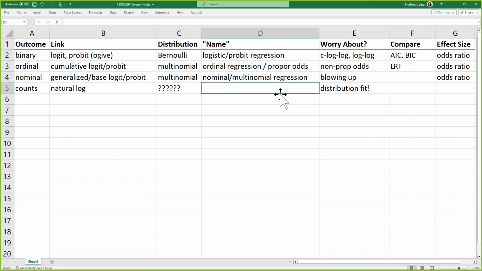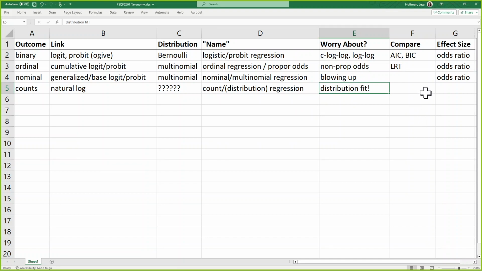What would we call this model? I would say it's either a count or Poisson. Actually, let me say this more generally: count regression, or whatever distribution you're using. Like you will see people say, I did a negative binomial regression. I did a Poisson regression. Like it's called NB-reg in Stata, for instance.